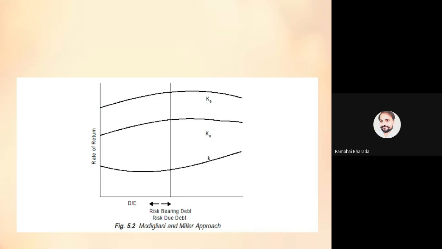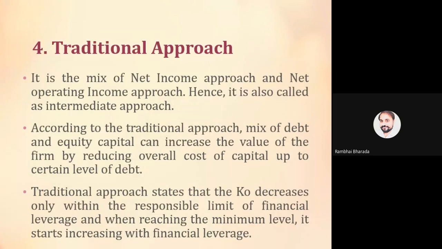अगर ये point यहाँ पे merge हो जाता है तो यहाँ पे बात खत्म. Are we clear about this? The diagram is clear. Initially, it will reduce the cost of debt and increase the cost of equity and overall cost of capital. But later on, the cost of average capital or cost of equity will reduce, but the cost of debt will increase. With this, our approach is done. Now moving for the next, traditional approach.